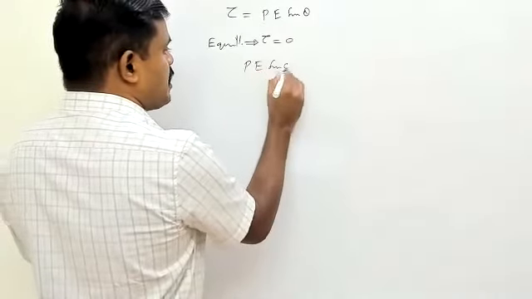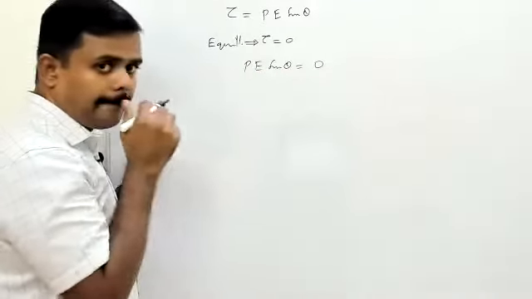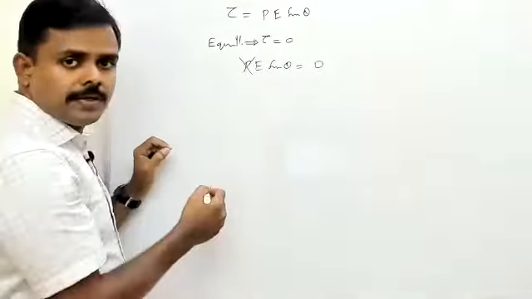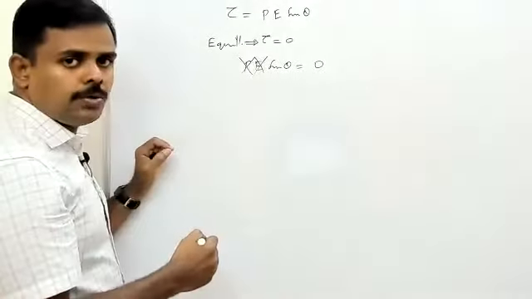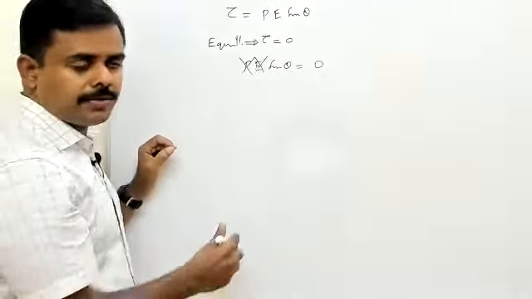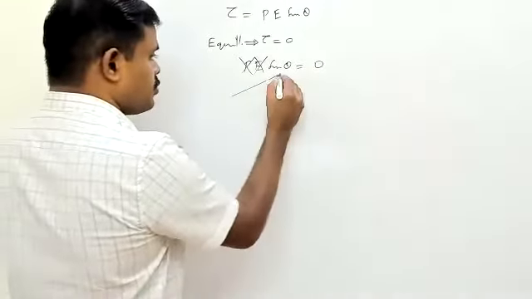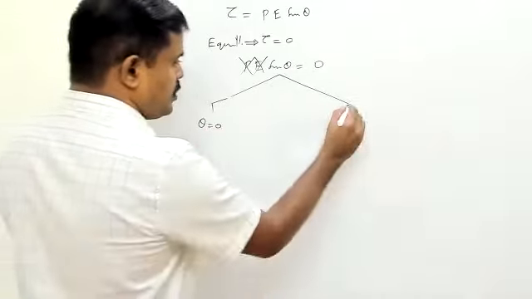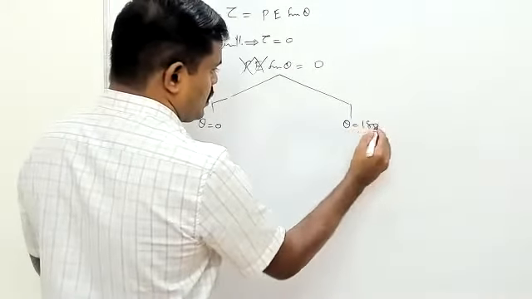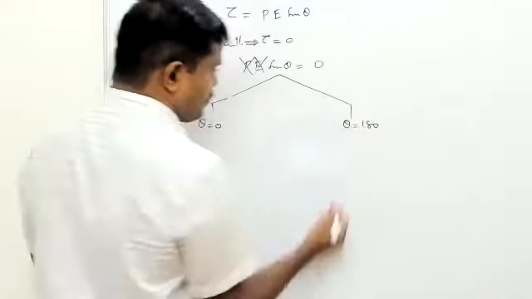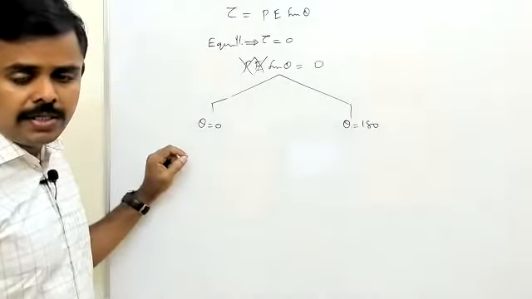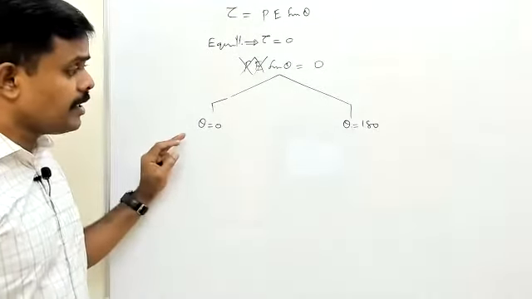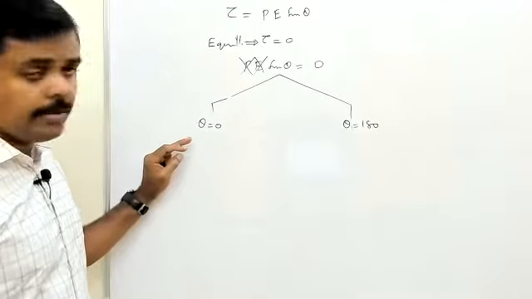P E sine theta has to be 0. But P can never be 0, E can never be 0 either. Then who can be 0? Sine theta can be 0. That happens under two conditions. Hope you remember: one is theta is equal to 0, second is theta is equal to 180. These are the conditions under which torque can become equal to 0, and that's a very, very important question.